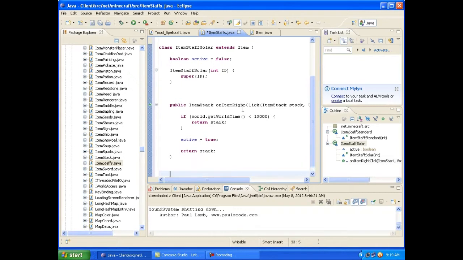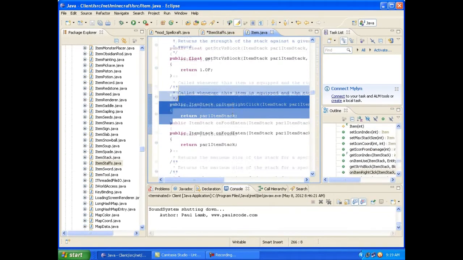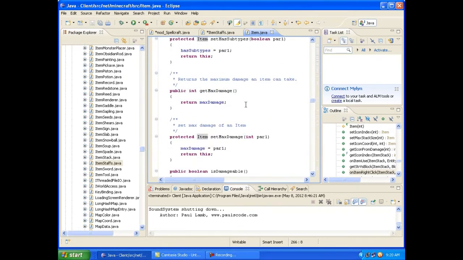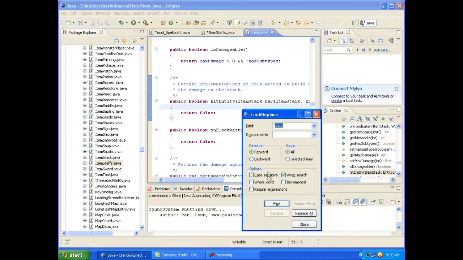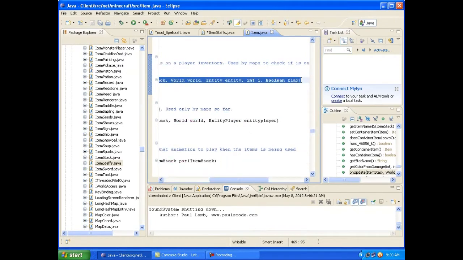Instead, what I'm going to do is I'm going to head down a couple more spaces here, and I'm going to use another of items' various functionalities. That is, if I can find it, let me just search for it. On update right there. Again, I'll copy it because it has this long list of parameters here.